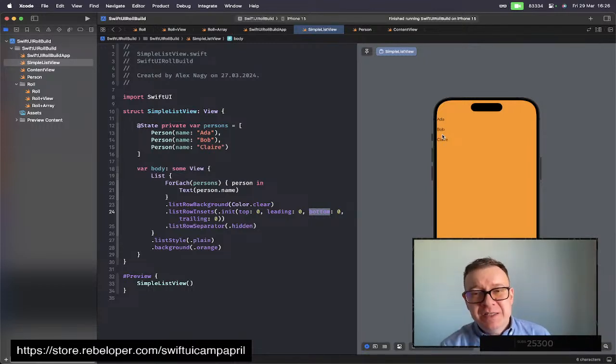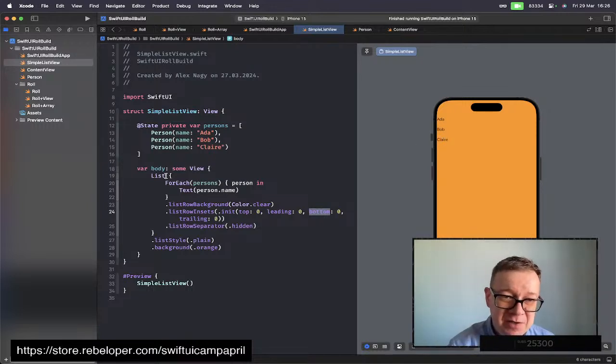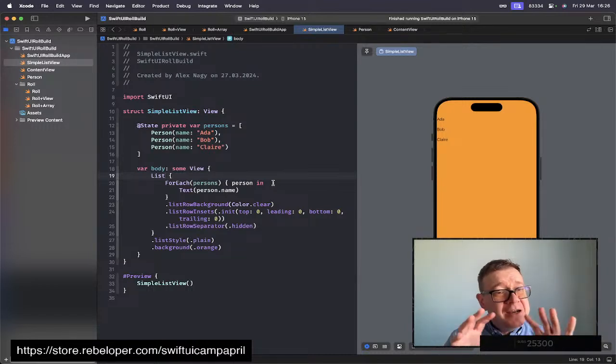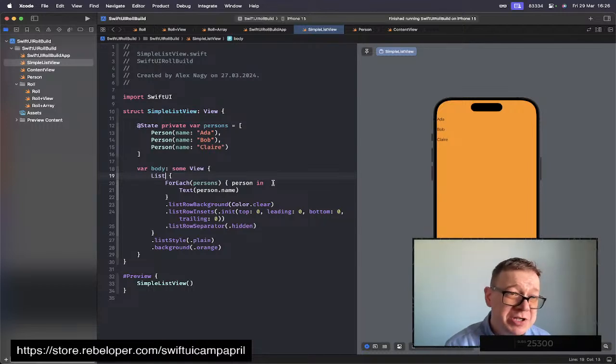Then, of course, there is another option, like with selection, and that goes into the lists initializer. And then there's on move, there's on delete, there is a swipe action, a view modifier, you know. There's quite a lot, but this is kind of the basics. I just wanted to show you that it's doable manually, but then you have to do it again and again in all of your projects. So now let's build out this role.